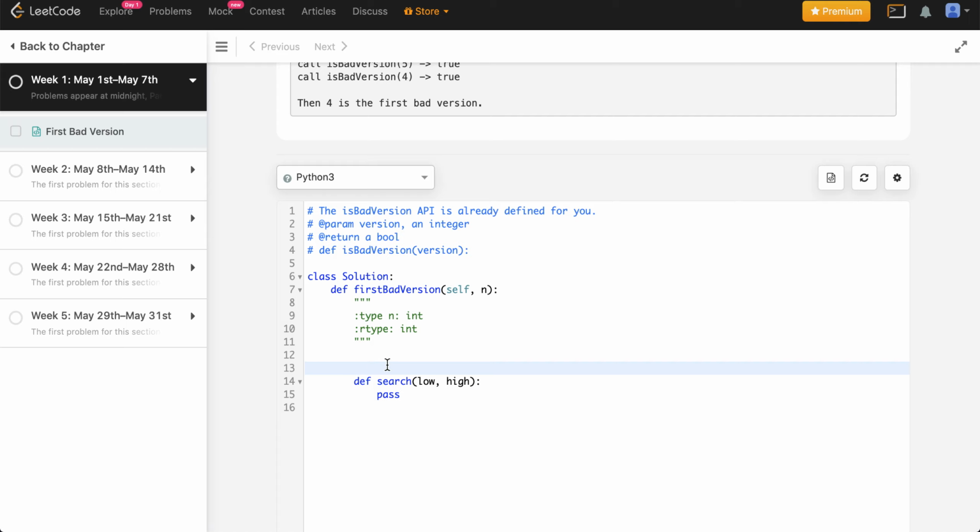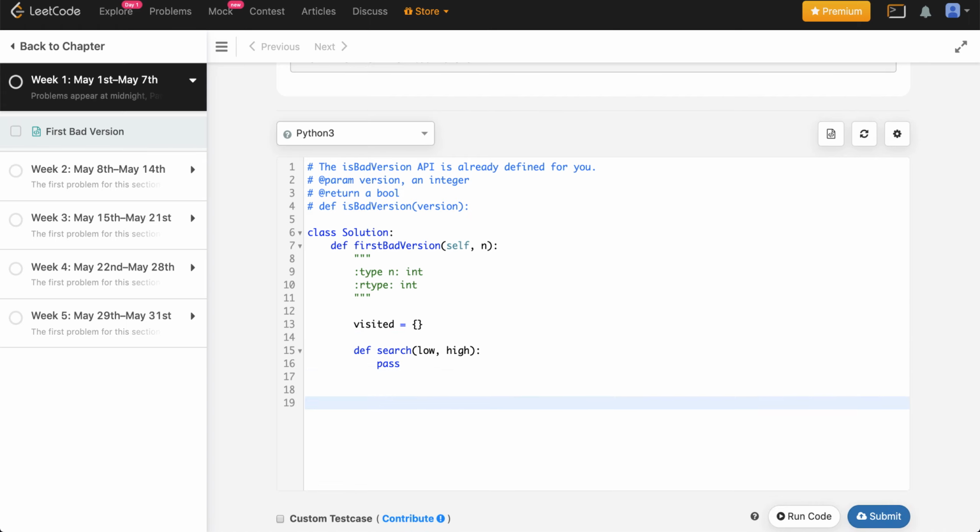So we're also going to maintain something like a cache. And the cache is usually a key value representation. So we can maintain that by maintaining a dictionary, which is basically visited, and it's going to be an empty dictionary. And if we pass in some value, we don't really need to pass through it again. So that's the basic idea behind this thing. And eventually what you want to do is you want to leverage the search function and return that to your firstBadVersion function. So the iterations are not zero indexed. The first version is going to be 1, and then it's going to go to n, which has been passed over here. And now we sort of talk about our logic.